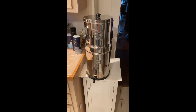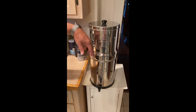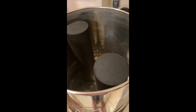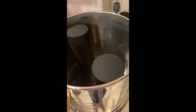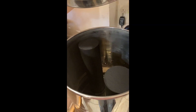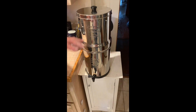Okay, this is the Berkey and Doug is going to explain how it works. This is the Big Berkey — capacity of about two-something gallons. There's the spigot, and you put the water in the top. It's got carbon and a bunch of ceramic and stuff in the filters. You can put mud puddle water, any kind of nasty water in there and it will clean it. You might even be able to put pee in it — I think it will clean that too. This is what they use for backpackers' water, and we'll use this when the zombies come. It filters it down and the water tastes real good.